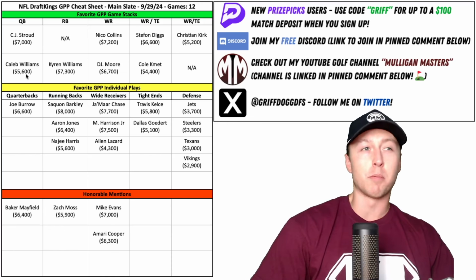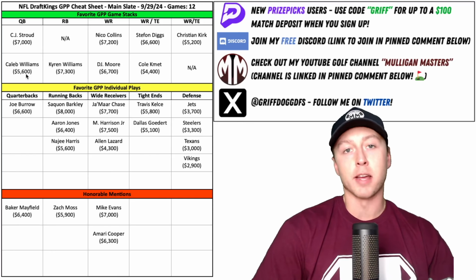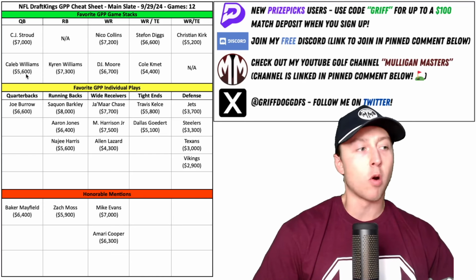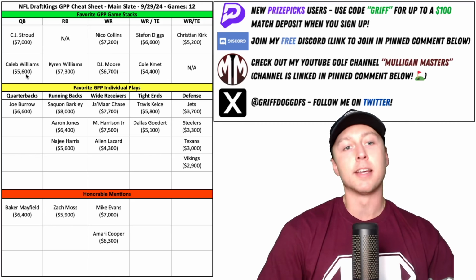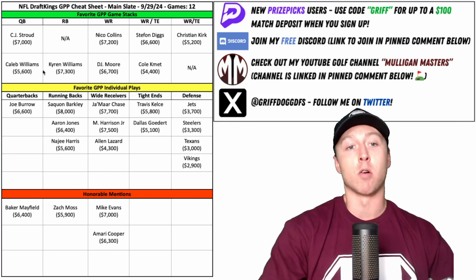And then another game stack that I like targeting here, this one is off the charts. If you're looking for something probably a little more safe, it's going to be that game between the Cincinnati Bengals and the Carolina Panthers. You can see me highlighting Joe Burrow below. But man, I do think if we're trying to go off the chart play for the million this week, I like Caleb Williams here in the Chicago Bears and then running it back with Kyren Williams.